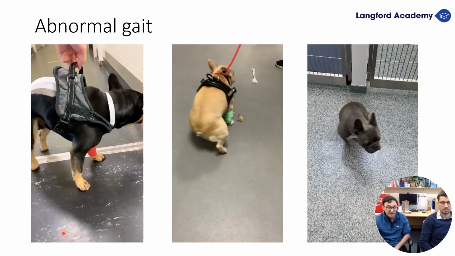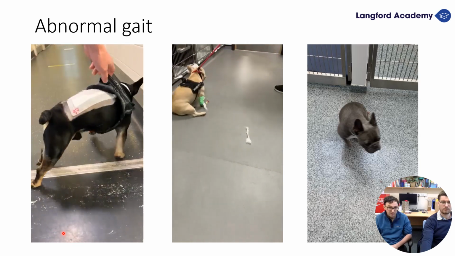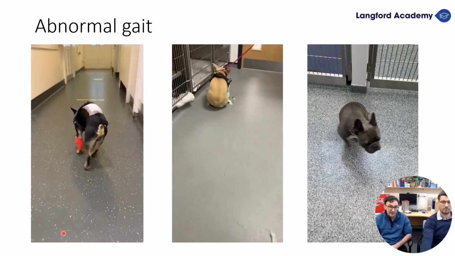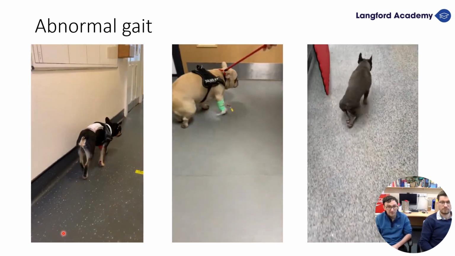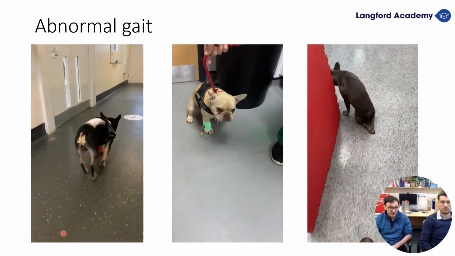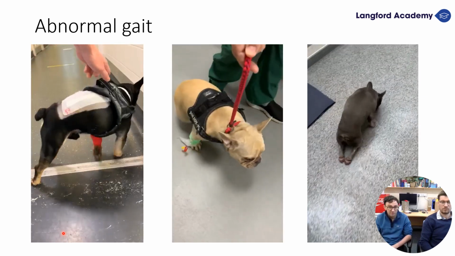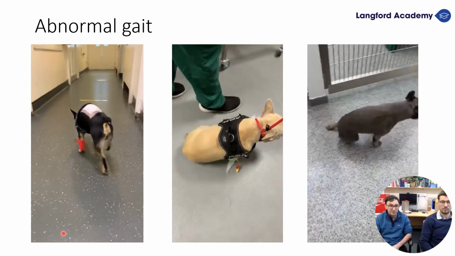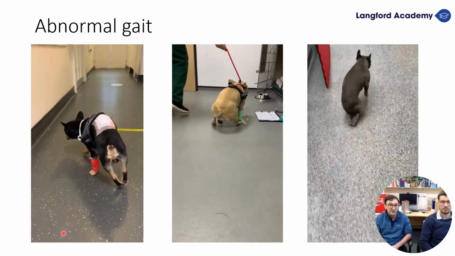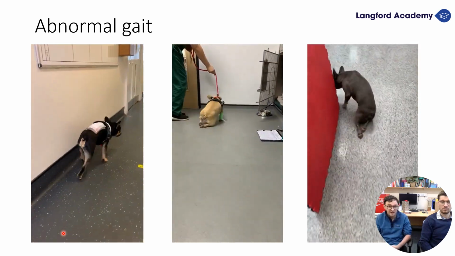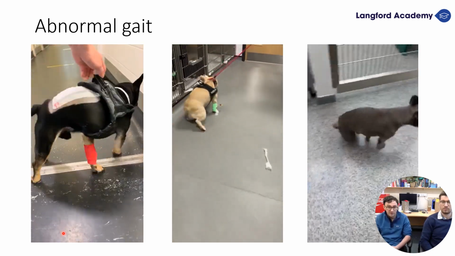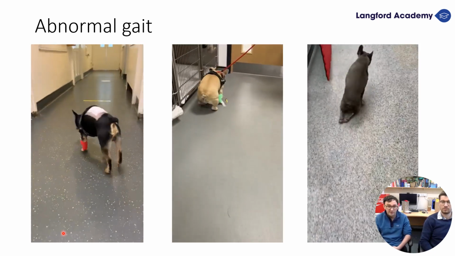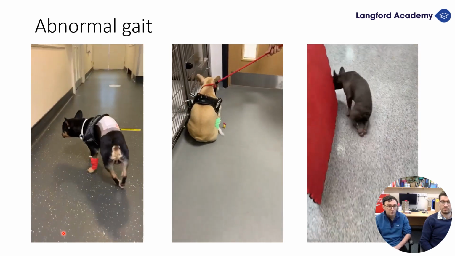So here are just some more gaits of some dogs that have a T3-L3 myelopathy. On the left, we can see an ambulatory paraparetic patient. You can see they're quite weak when they're walking. They've got a level of severe ataxia, but the thoracic limbs are nice and strong. In the middle, we've got a non-ambulatory paraparetic patient, a patient who's not able to take more than 10 steps unaided. And on the far right, we've got a patient who's got minimal movement in their pelvic limbs and is just using their thoracic limbs to pull them along.